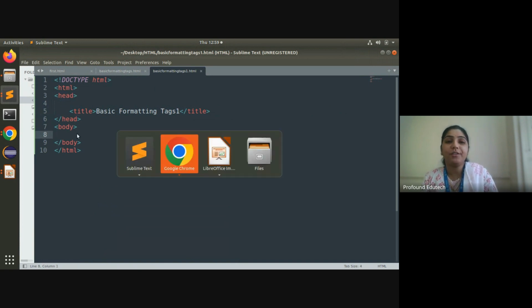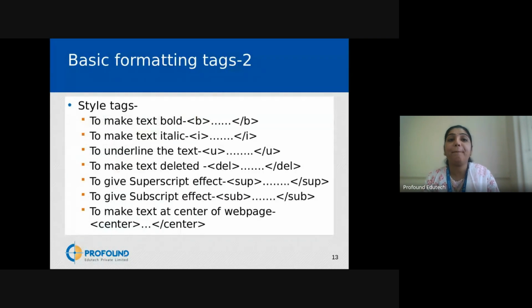Now here we'll see different formatting tags: the B tag to make your text bold, the I tag to make your text italic, the U tag to define underline for your text, then the DEL tag to make your text deleted, SUP for superscript effect, SUB for subscript effect, and the center tag to make your text appear at the center of your web page.